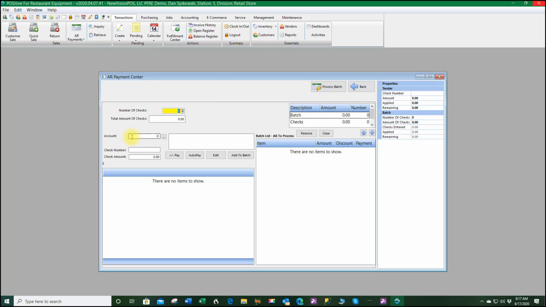So we would put in the account number, the check number, and the check amount, and it would bring up all the individual invoices that were outstanding. Once we select which ones we're paying, and it zeroes out the amount for this particular customer, it'll be moved over to the batch list. So this is a way for us to then say process, and it'll go out and make the payments on everybody's detail customer screen.